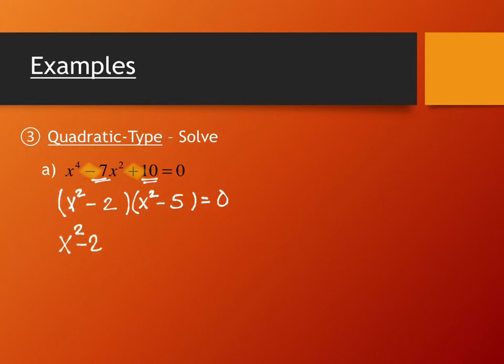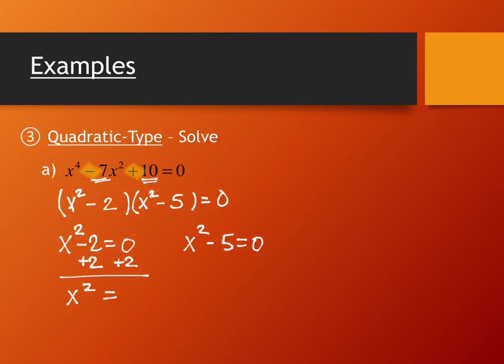I have x squared minus 2 equals 0. And I have x squared minus 5 equals 0. They're both quadratic equations at this point. And so I solve them the way I would do a quadratic equation. Because I don't have a linear term again, it's not x squared plus x equals 5, right? It's x squared alone, no other x's. I can use that square root principle that I encountered back in section 1.5.